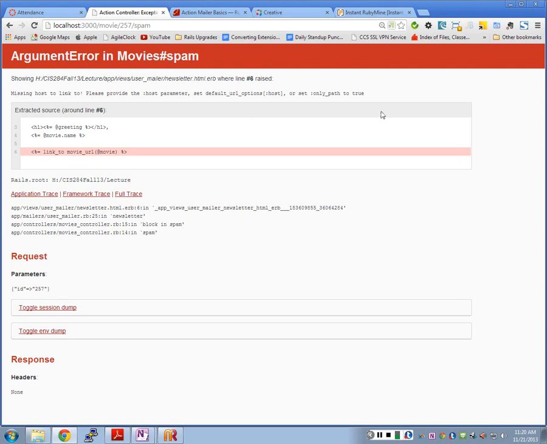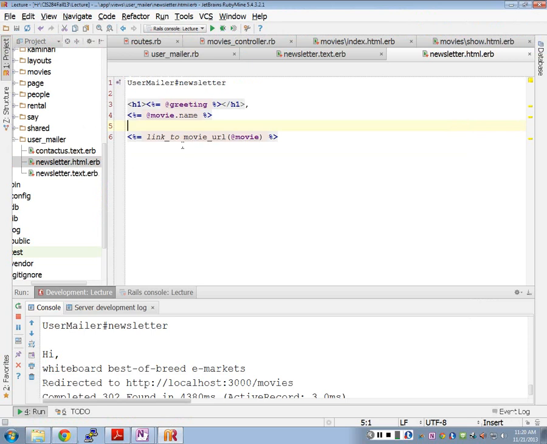Okay, so in a URL, I have to have the host parameter, so this is a little more complicated. We have to set this host, so let's just take that out for now and call this movie_path instead. So you'll see that it comes out wrong anyway.